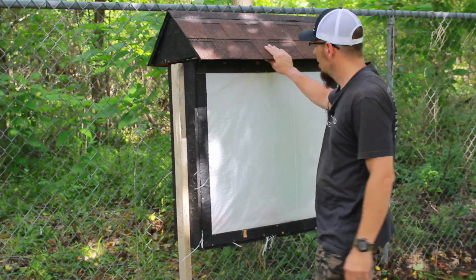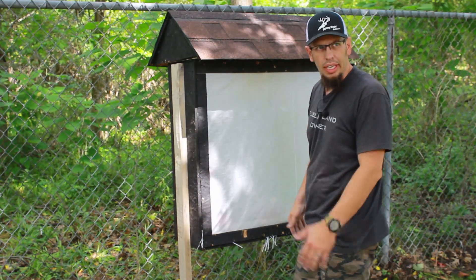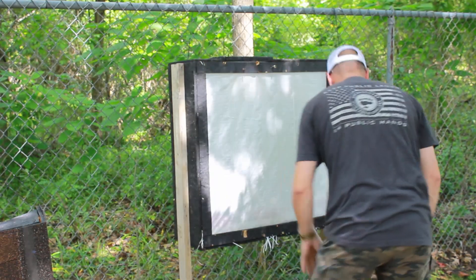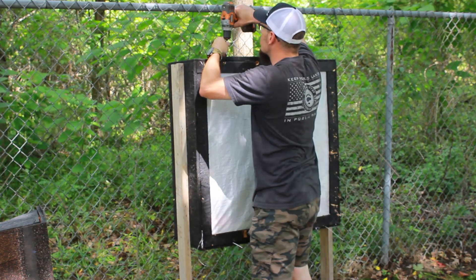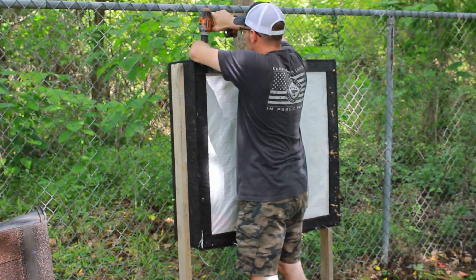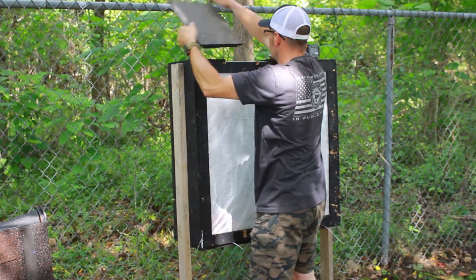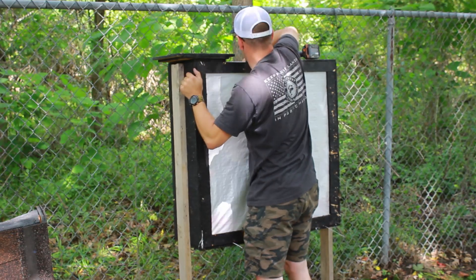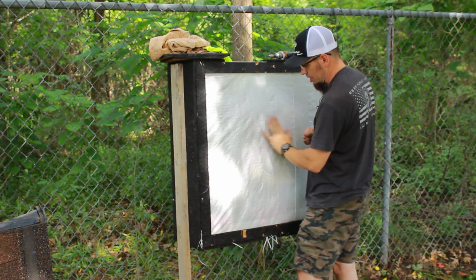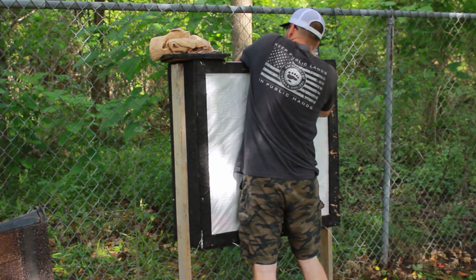I have this lid on here — it's not necessary, but it helps keep rain off the top since I've got a whole bunch of rags inside that could get soaked. I'm going to pull this off and rearrange the rags in the middle since that's where most of the hitting happens. It's been storming here for a while and these rags are completely dry, which I'm pretty impressed with. I'll just re-stuff the center.